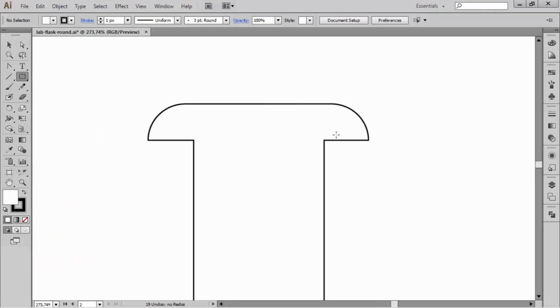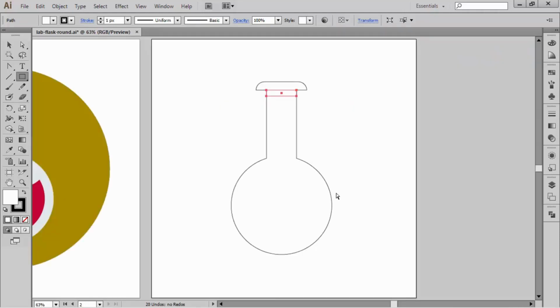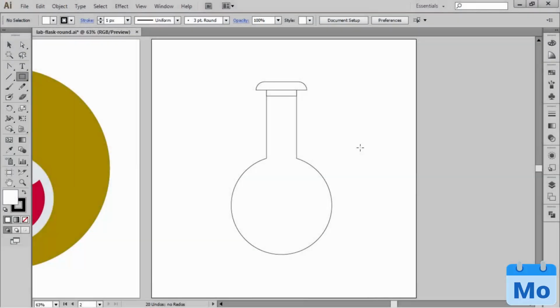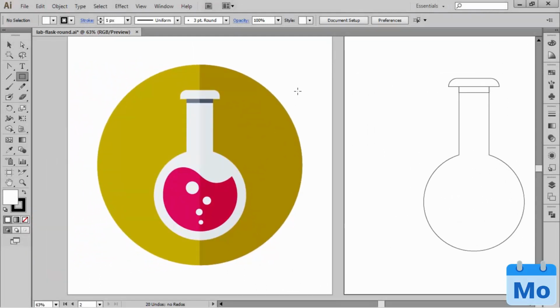Let me zoom in a bit. And yeah, I will create a rectangle just like so. Okay, and that's the base shape created. When we take a quick look at the original, we can see that we got this irregular kind of round shape that acts like some chemical substance boiling. So let's create it now.